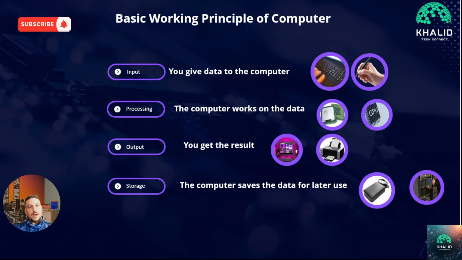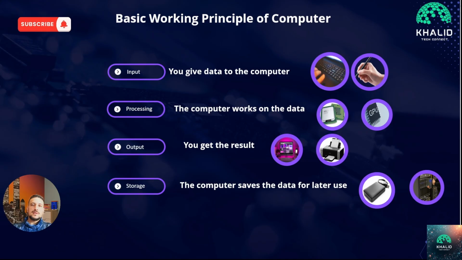Then when you talk about output, of course, once we give the data to the computer, the data is processed, then we will need to see that information. We would like to see the actions taken by the processor, and we can see those actions with the help of output. We can use a printer, we can use a monitor, we can use, of course, a speaker. There are different types of output devices that we can use to output our data.